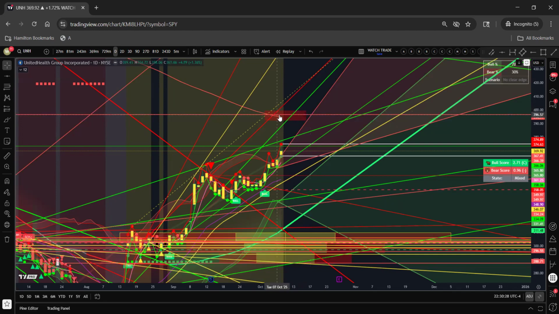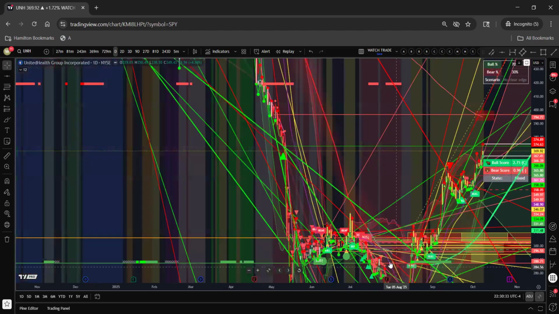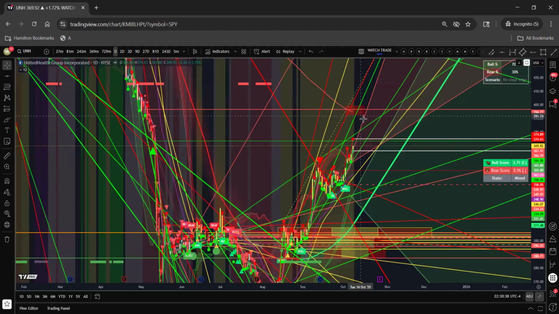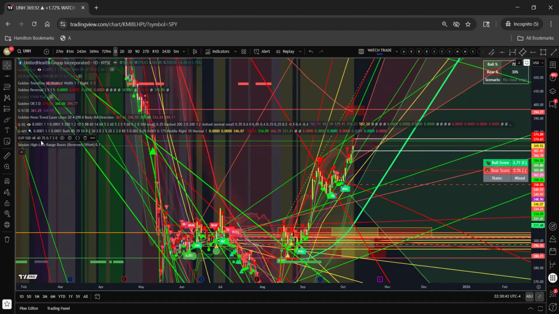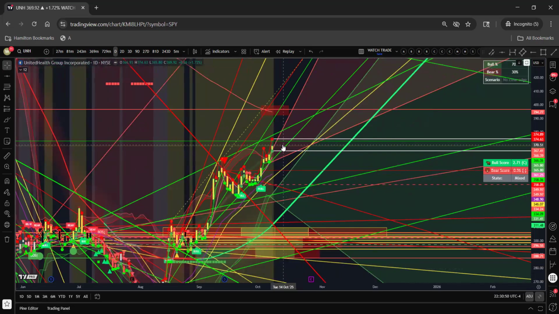Because market makers love getting the late bulls in, trapping them at the 200 SMA, only to slap them back down all the way to where? Where are my line profile blocks? Oh, it's all the way down here. Sheesh. Will MM slap price all the way down back to here to get it cheap, or will they most likely hit the 50 SMA line right here where it crosses with this break of structure line.